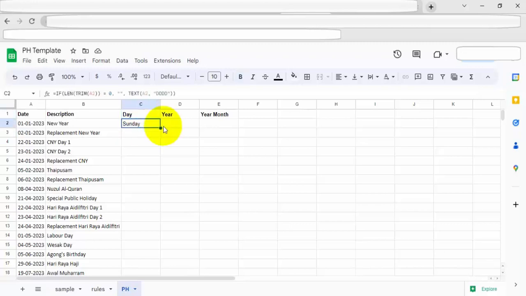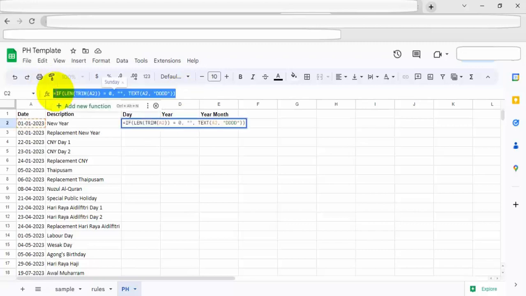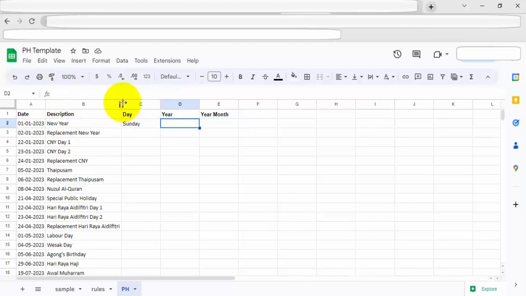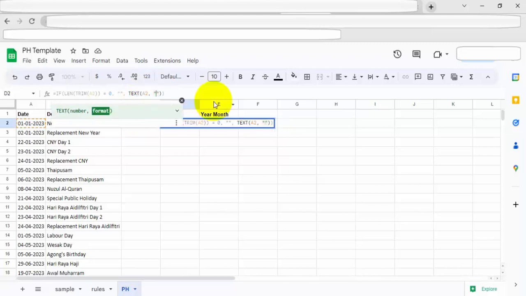For the year, I also copy the same formula and go to the other cell. From here I just change to Y, and of course this one I need to change to value.